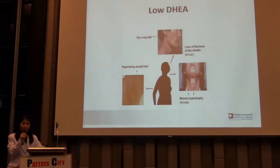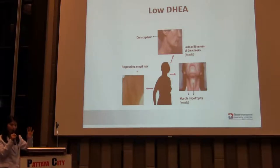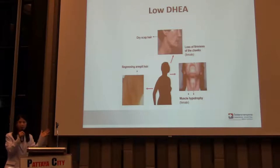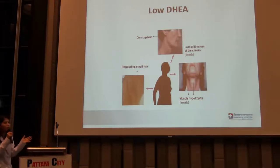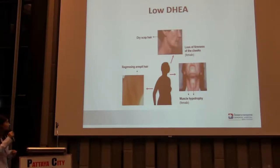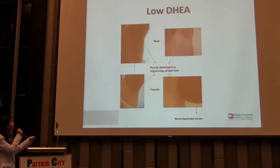Another hormone of the adrenal glands is DHEA. Adrenal hormones are composed of two essential hormones: first is cortisol, and the second is DHEA. DHEA is more like androgen — a male sex hormone precursor. The role of DHEA is to stabilize bone density, muscle density, and collagen production. So if you have low DHEA, you're going to develop wrinkles easily, dry hair, and loss of secondary sexual characteristics — such as armpit hair. In males, if you're losing armpit hair in that area, this is another sign of low DHEA.